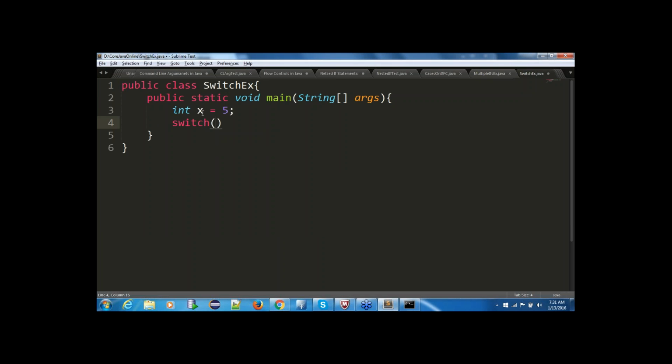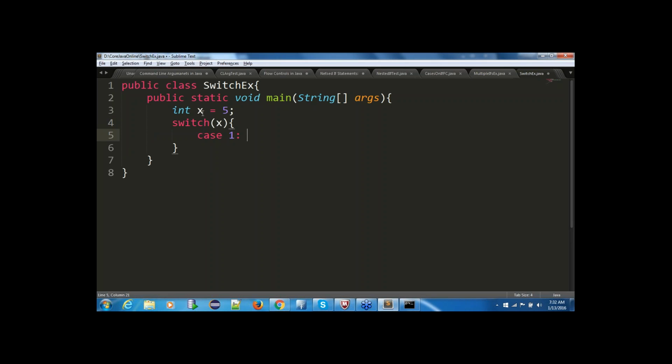Excuse me, sir. Yeah. So int x equal to 5. Inside that, I'm saying x, whatever value I'm having, I'm giving. Inside this, I can make different labels for different cases.